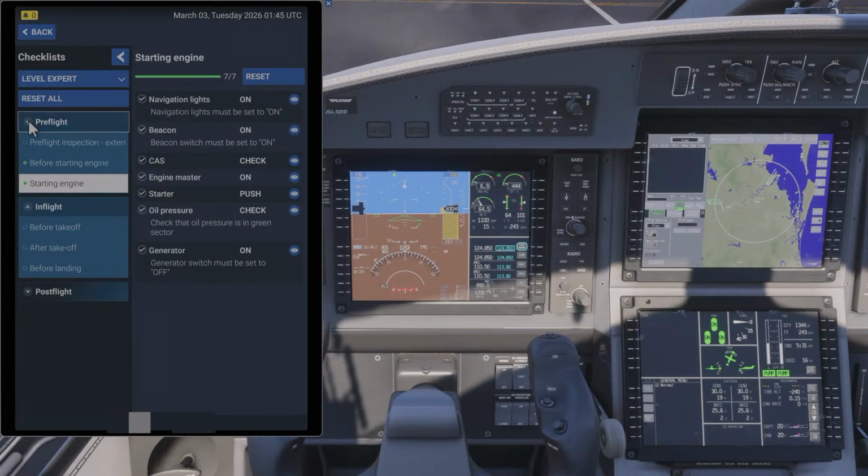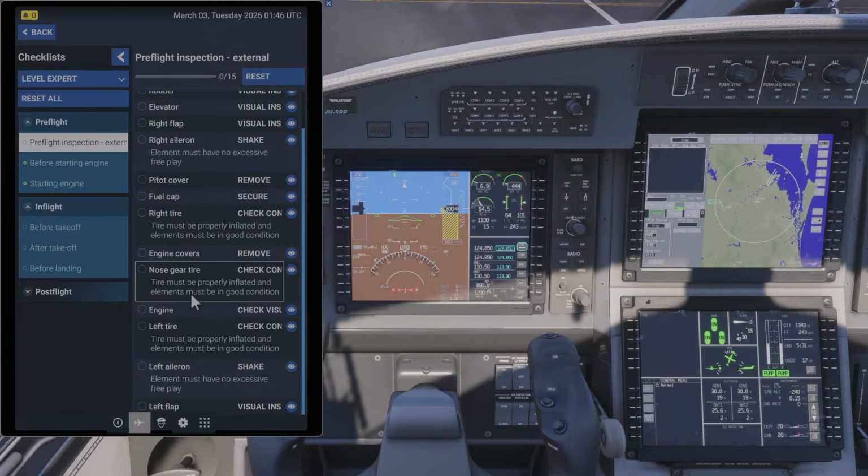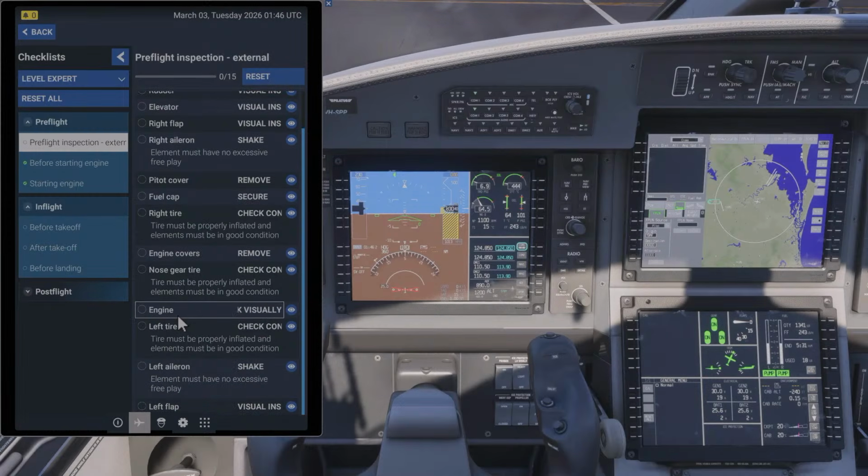If you're wondering why I haven't done this one, obviously we have gone out and done the chocks. If you want to be realistic, feel free to go through and check all these things. In real life, every walk around, even with the Cessna, I've walked around and had to do the chocks, climbed up on the Cessna's wing and checked the fuel in the top, make sure the fuel caps are in properly, everything like that. Check your tire pressures. Make sure you check all your brakes.